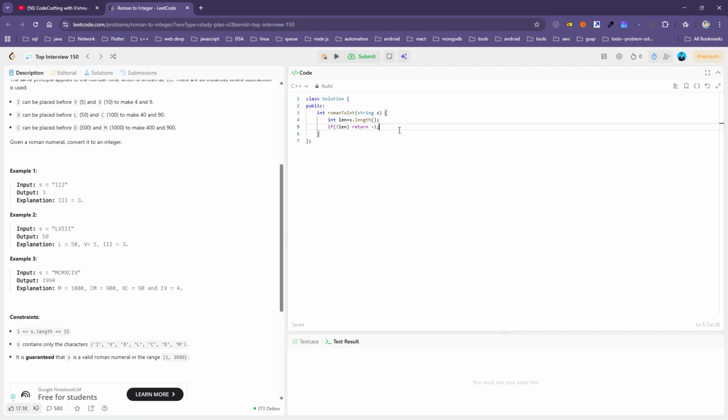In that case, we'll return -1 to signify that the Roman expression that we have got is invalid. And an ordered map to store the character and its value. We'll call it, let's say, zinc maybe. And we'll add the values inside this.